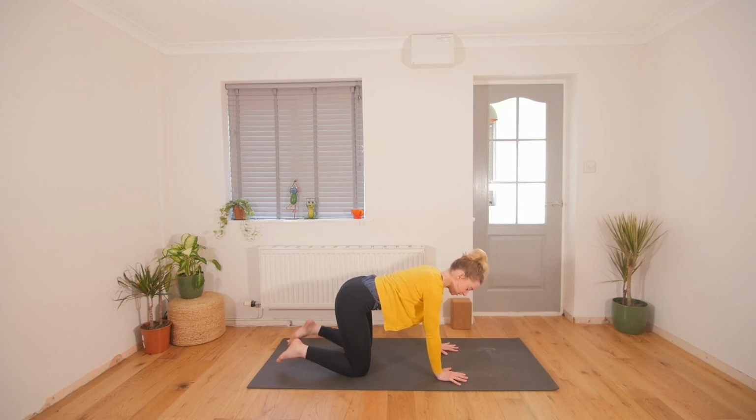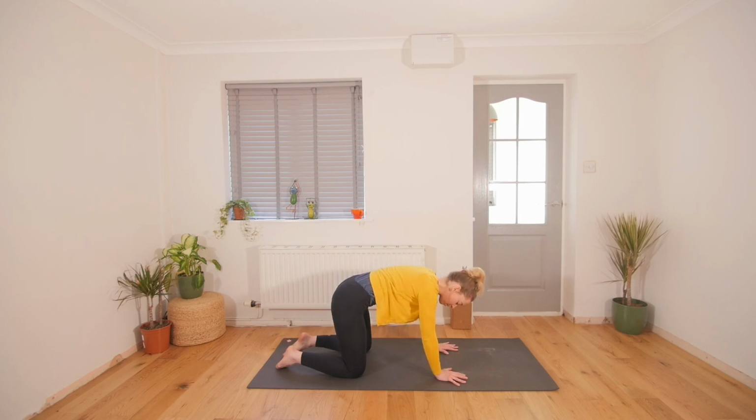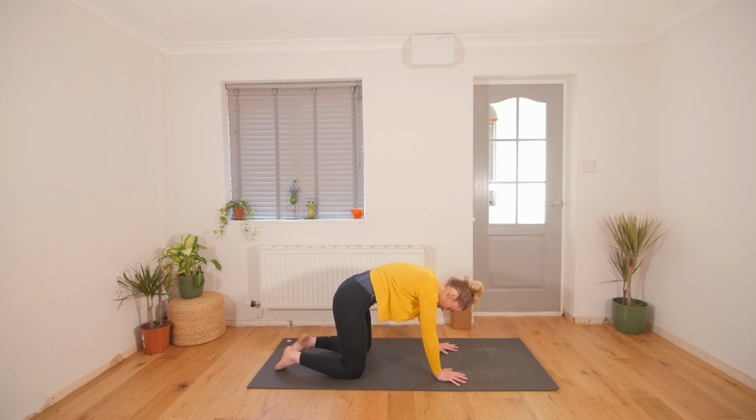Spread the fingers wide, release the toes, and as you inhale, let your pelvis tip forward, create a slight hollow in the low back, and lift the chest, lift the gaze. Exhale, tuck the tailbone under, round the upper back towards the sky, and release your head. Inhale, tip the pelvis forward, lift the heart, lift the gaze. Exhale, tuck the tailbone under, reach the upper back towards the sky, release the head.